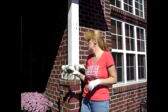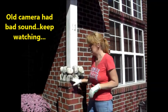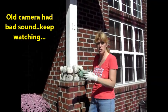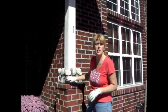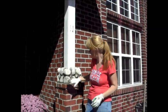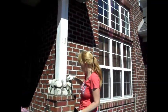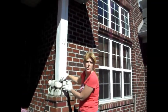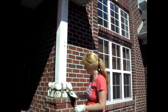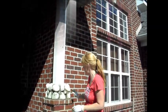Okay, today I'm showing you how to stone the porch post. Now what I've done here is I've selected my largest square stones because they're going to be holding the most weight and they're going to be the design of the actual structure, and I put those on the bottom. Then you'll want to pin tuck this with a little bit harder mortar in here. This will help hold these, and then you want to stick some of these in between. Now as it starts to dry, you're going to want to wire brush this and then soft brush it.